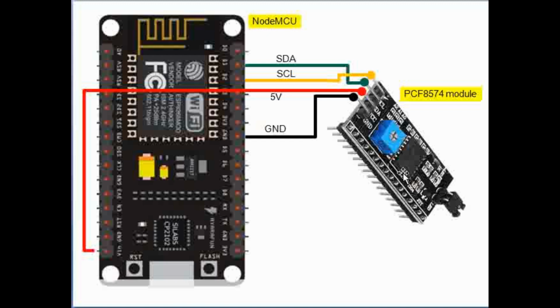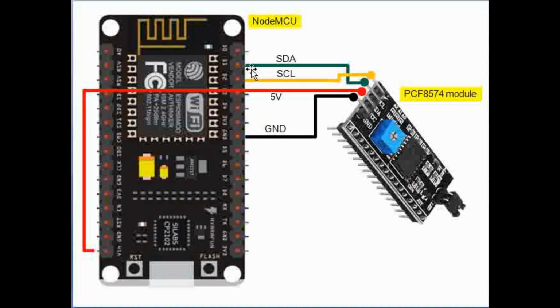Like for example, if I want to interface an Arduino, or if I want to connect some sensors, or if I want to connect some LEDs, buttons, or whatever. So we are going to limit the functionalities of NodeMCU if we are just using the NodeMCU to interface the segment LCD itself. So for that we are using this interface module, which is PCF8574.